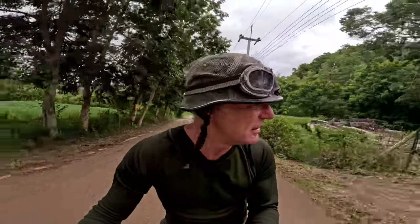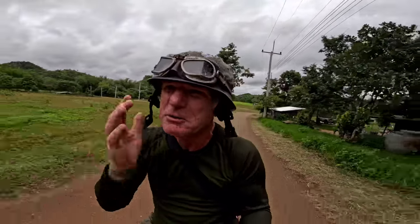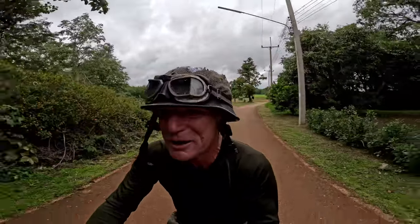Because round about when the sun sets, round about six-ish, half six, and the light starts to dim, you get all the bugs and flies in the ear. So having to put my little glass Spitfire goggles on, it was wicked. That means I could ride the bike pretty quick, where everybody I was overtaking on the bikes were all going really slow, and I had to laugh. The goggles came into their own.